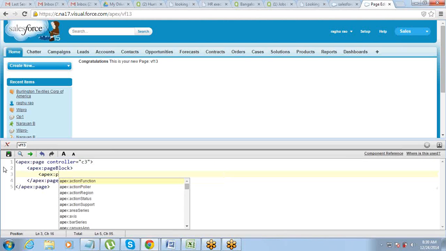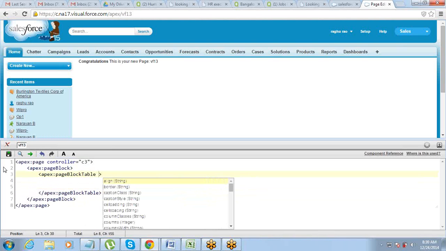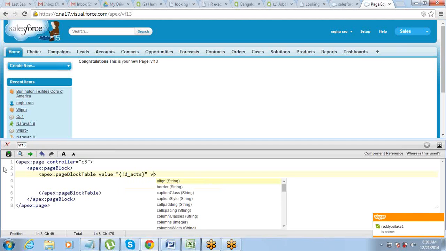Now create an apex page block table, and here the value will be d accounts.